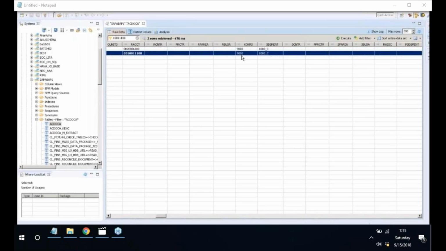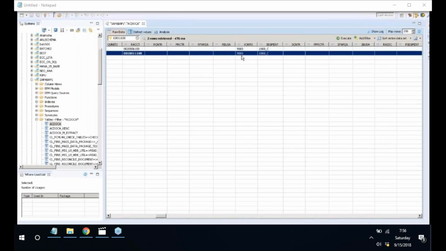Now, in the traditional ECC, we used to have index tables like BSIS, BSAS, BSID, BSAD. And aggregated tables are tables which are used to summarize data.